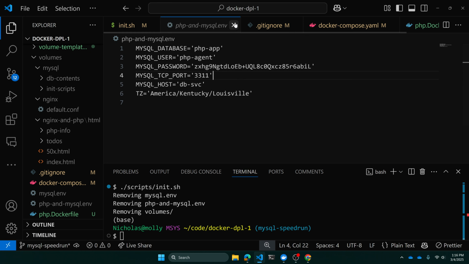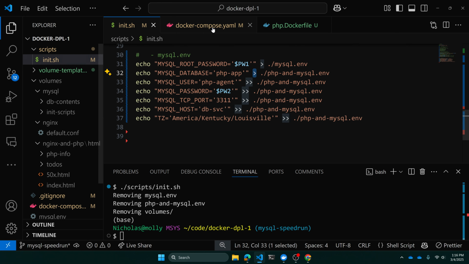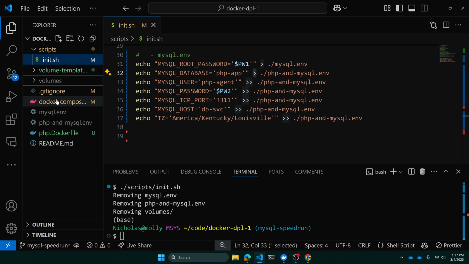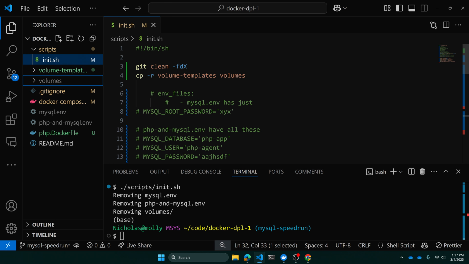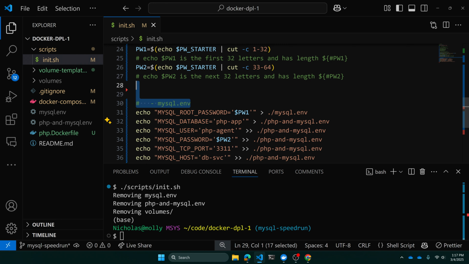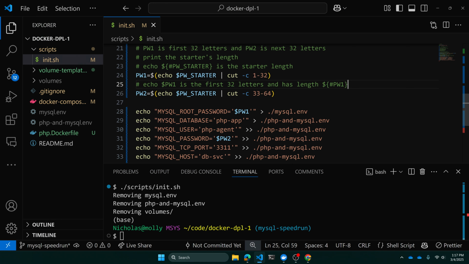So that's working perfectly, as long as all these environment variable names are correct. And the convenient thing here as well is that we've ignored these env files, so they won't get pushed up to GitHub, but we can dynamically produce them with the init script. And we can probably get rid of all of our extra commentary here now.